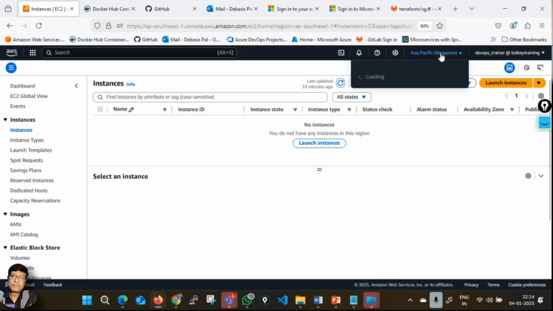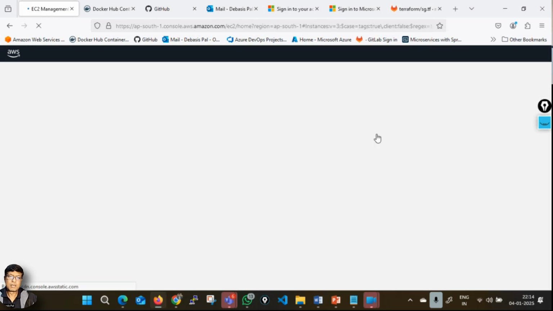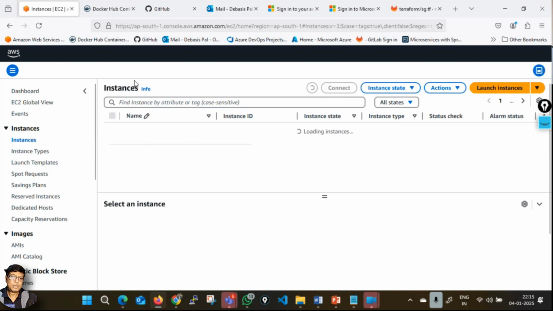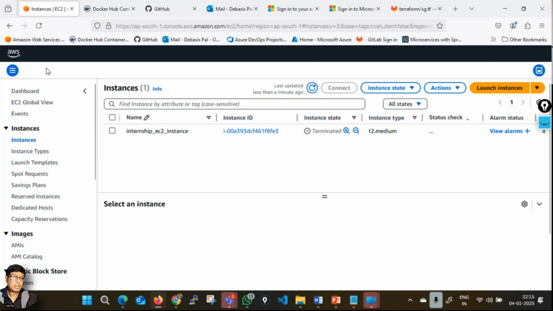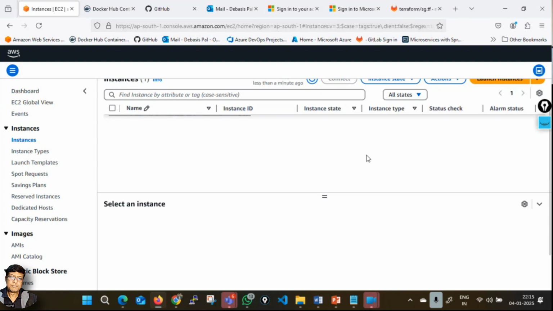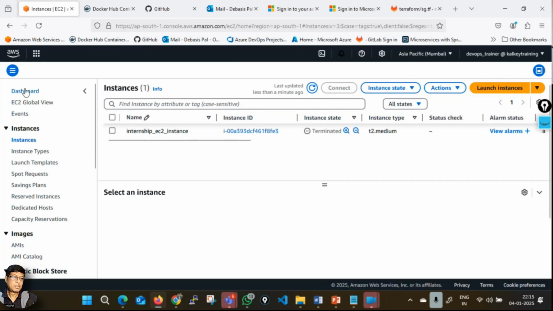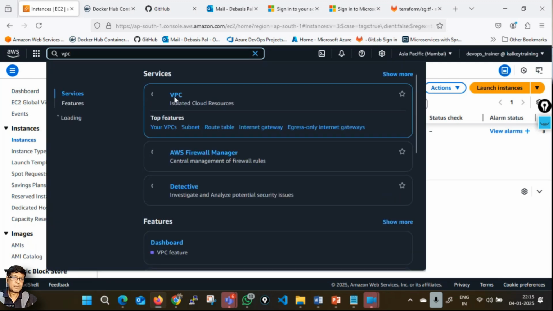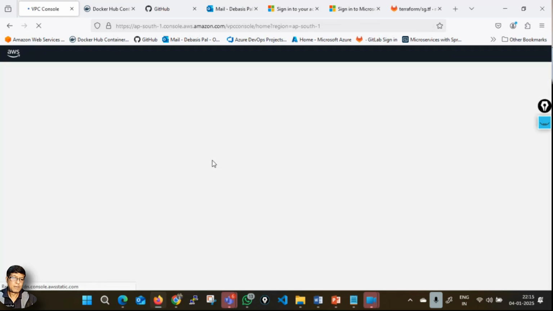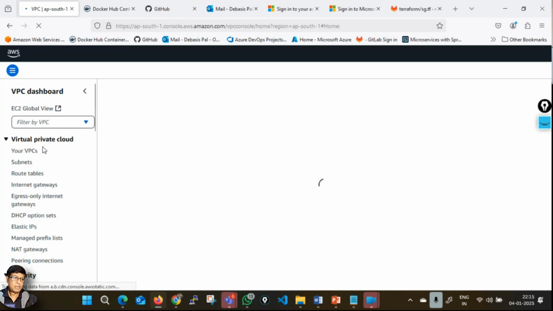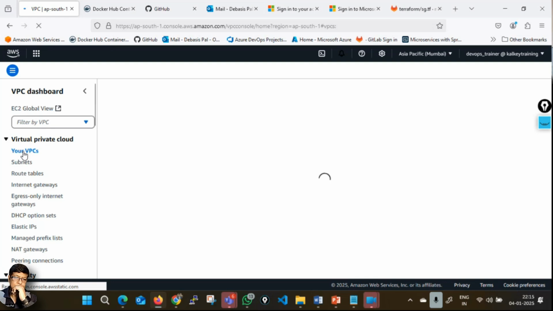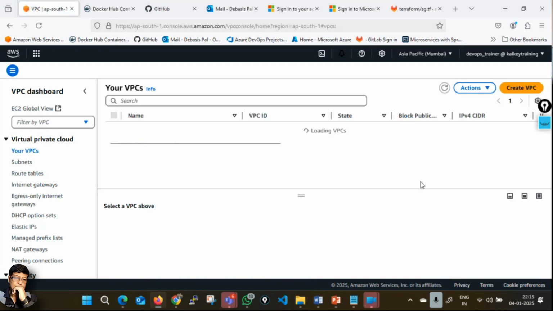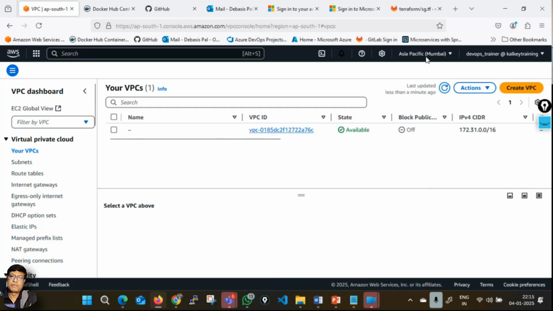I have copied it from my Mumbai region. If I go to the VPC, and you go to your VPCs, can you see that this is the default VPC of the Mumbai region?